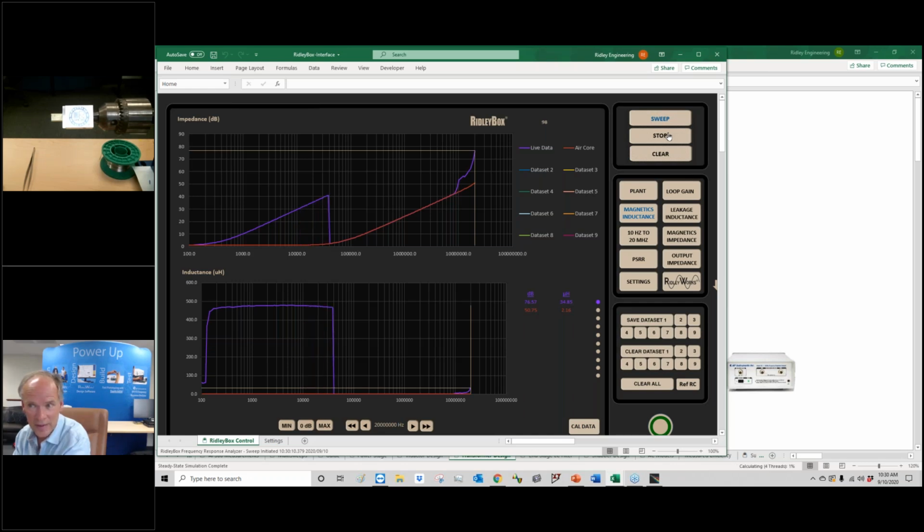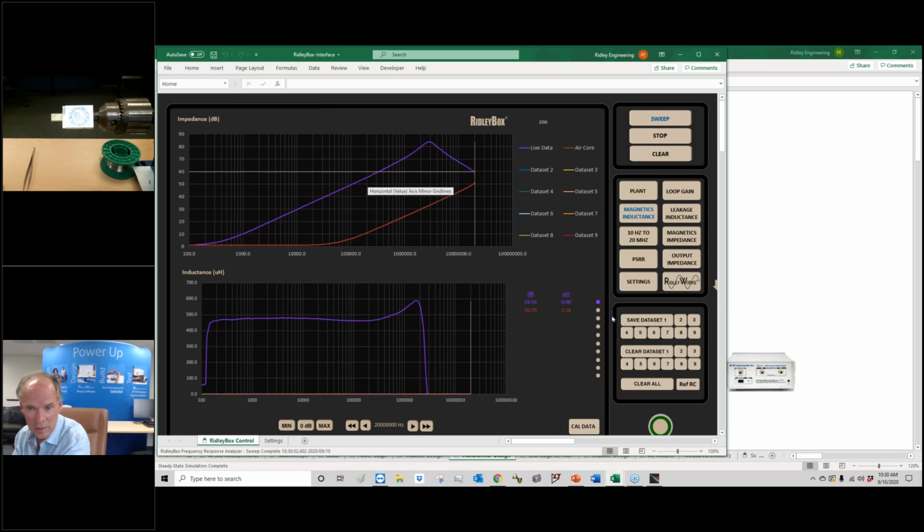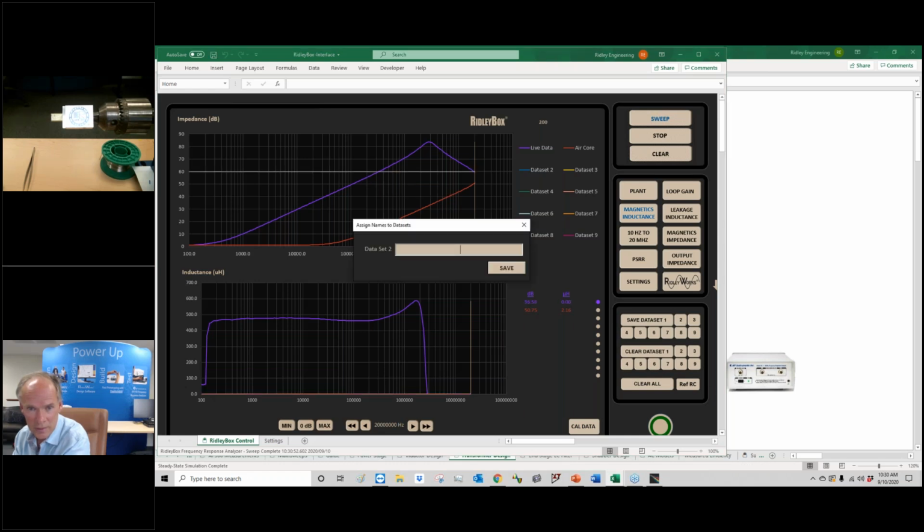So I'm moving this inductor value around from the air core, which is the minimum, 2.5 microhenries. Put the core in, it's gone up a factor of 200 times with the core in place. And of course, that's way too big. Sweep complete. Okay, save that as data set 2. That's core, no gap. Save that one.